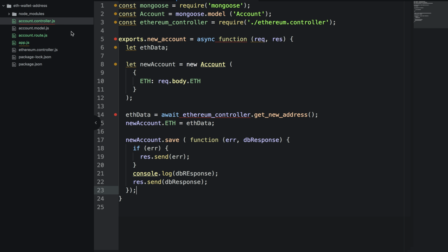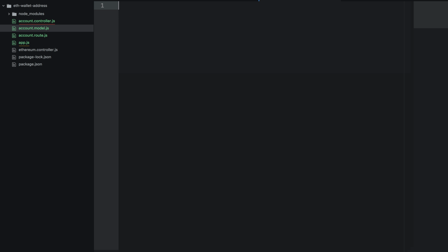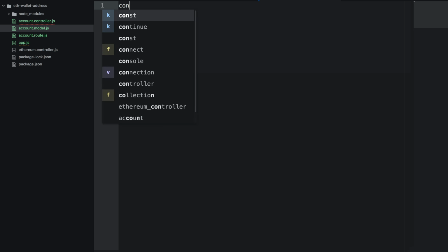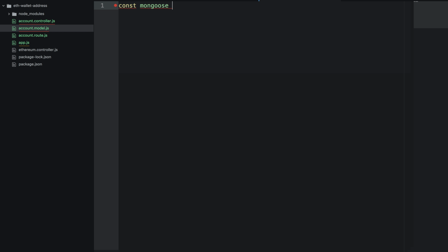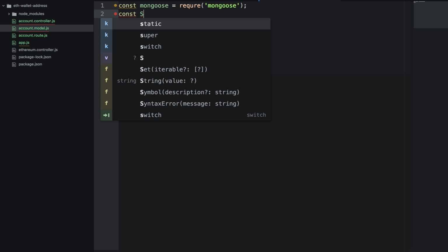Alright, next we'll do the model, which is going to be our schema setup. It's going to take the data and record it over to the MongoDB. Of course, you can be creative with what you want recorded. There are many variables and options to select on what data you specifically want. A good example would be the Infura tutorial I use for recording block header data, because a block header has a lot of different pieces of header data. Alright, so schema.